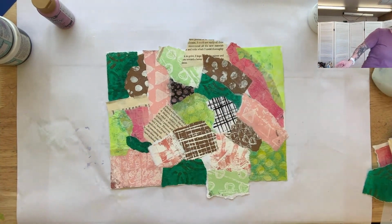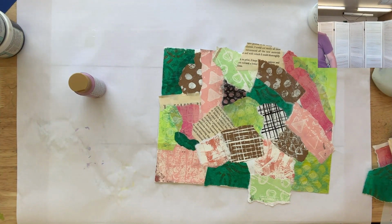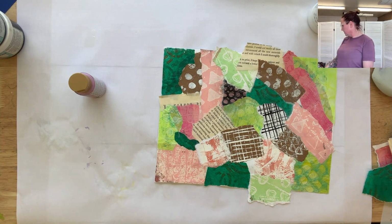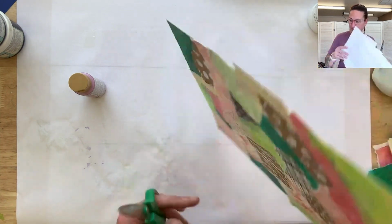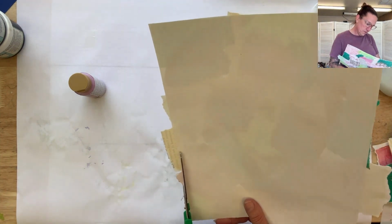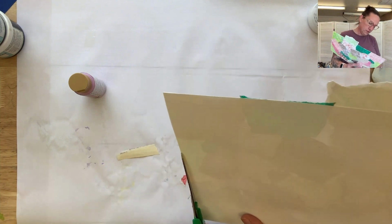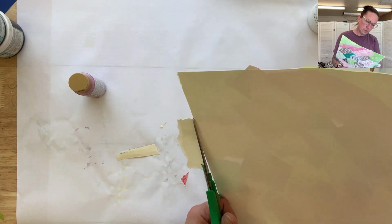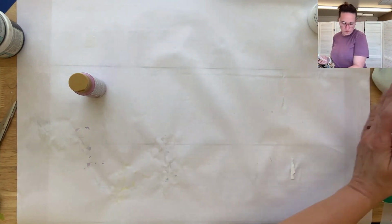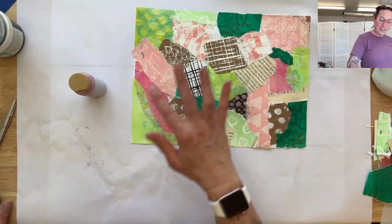Okay, while we do that, I had scissors, guys. I had scissors. I don't know where they went. Let's grab these ones. I have like five pairs of scissors within arm's length. I can't find the ones I want. We're just going to edge. There's still wet spots on the back side. Move those over. Let that dry. Try to keep it in frame so you can eyeball its beauty.